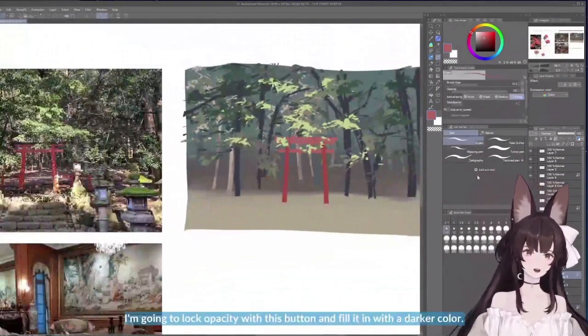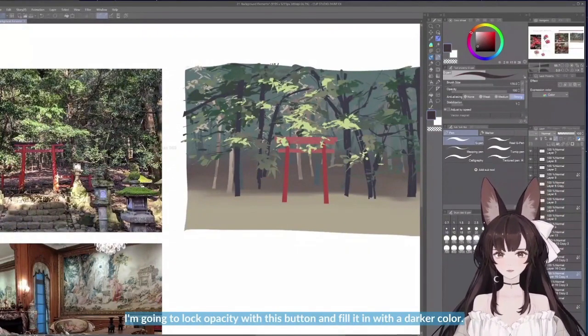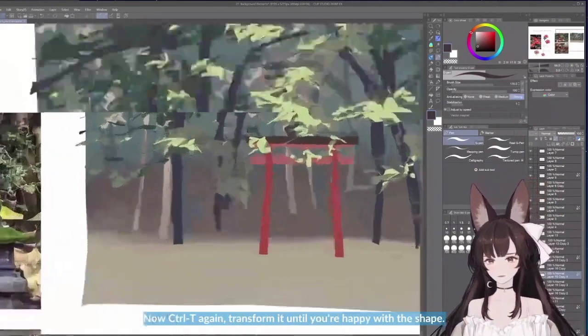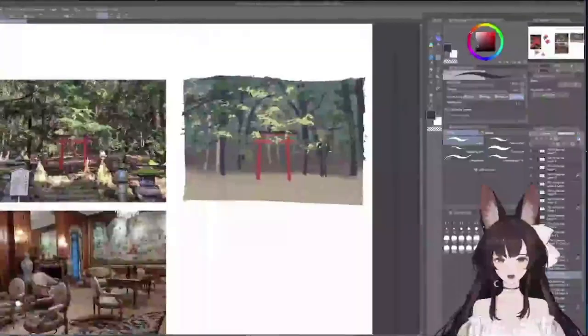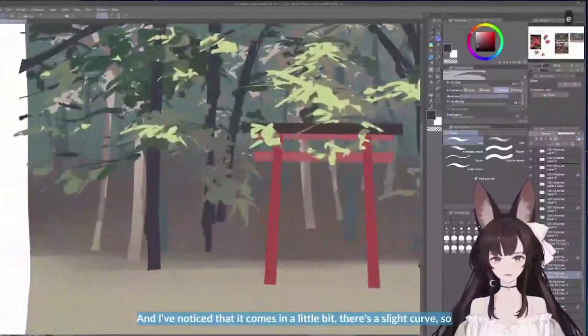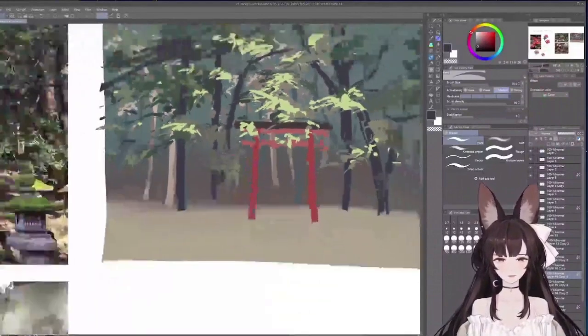I'm going to lock opacity with this button and fill it in with a darker color. Now Control T again, transform it until you're happy with the shape. And I've noticed that it comes in a little bit, there's a slight curve, so I'm just going to erase that.